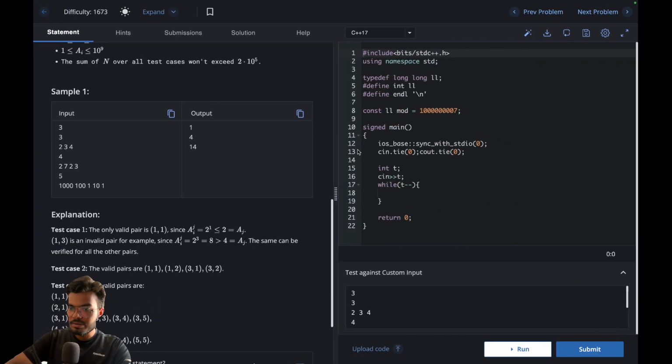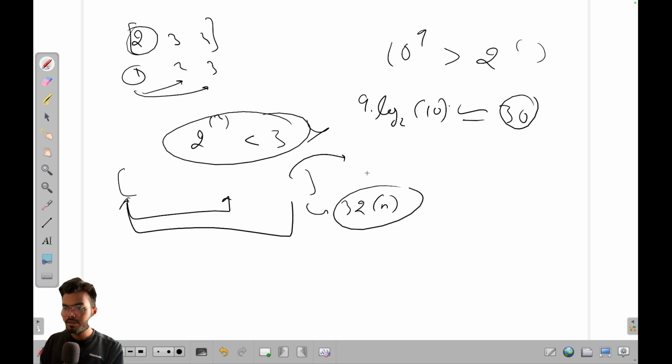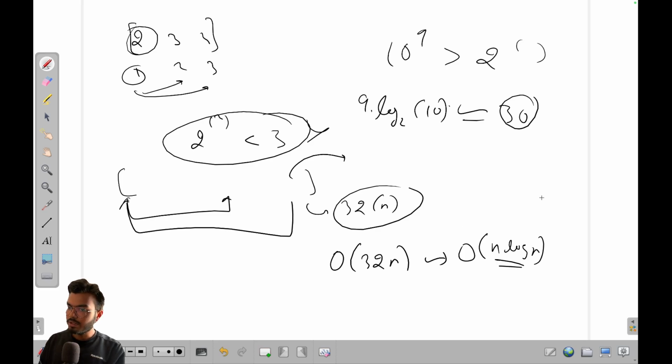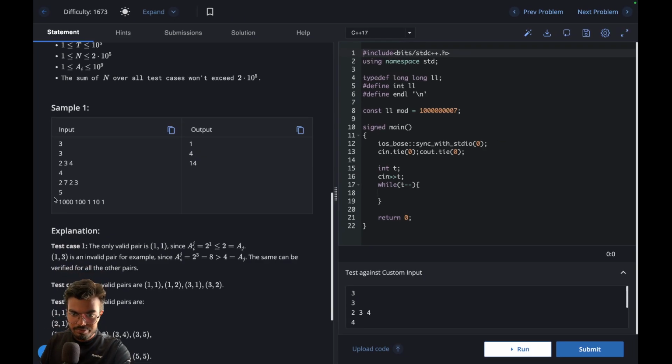So we can just do it brute force, and even if I check for the first 30 indices till the power exceeds, this will not go above 32n. So it is almost big O of 32n, which is approximately big O of n log n time. For every index just check for the first 32 elements or so, not more than that, and we will be good to go, because what is a_i? Just a second, what is a_i?